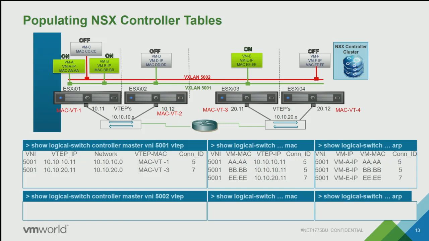I'm sorry, but you had a question. To keep the VTEPs and the management in the same subnet? No, they don't have to. That's a good question. This NSX controller would generally be in your management network. The VTEPs would generally not be in your management network. Okay? Does that make sense?